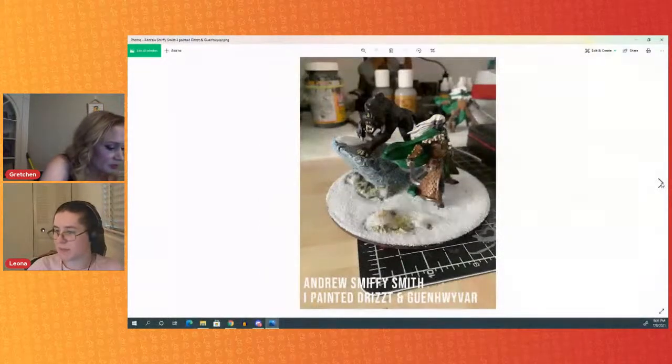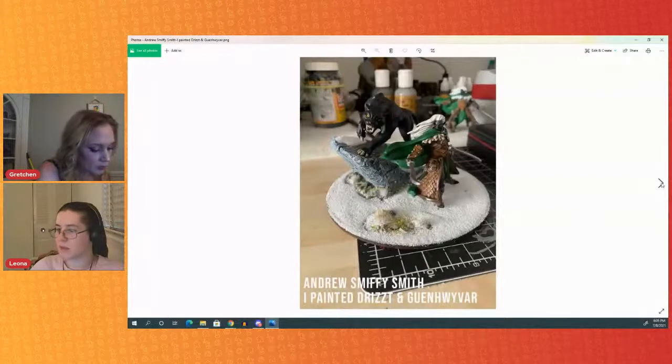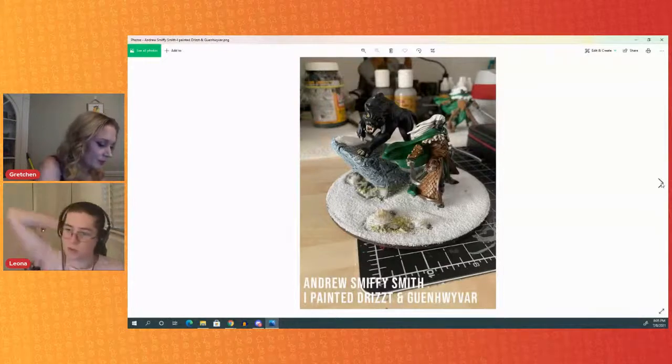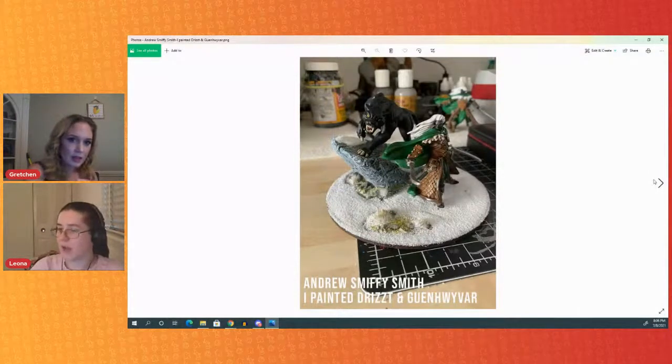Next up we have Andrew Smithy Smith, who painted Drizzt and Gwenhyvar. Maybe it's just Gwenhyvar. But yeah, we have some really nice fantasy minis going along here. I know it's not actually the mini you painted, but you did paint the stone in the background, the one that the animal is on. I agree. Andrew did a nice job. I'm enjoying this whole landscape. It's kind of cool that the drow also has the white hair and then there's snow down here. So it kind of gives you that circle that Dave talks about in terms of the eye going around, which is really nice.